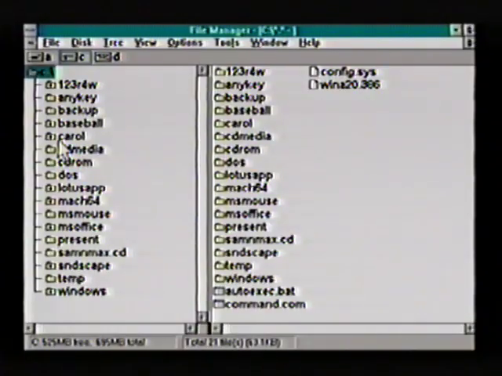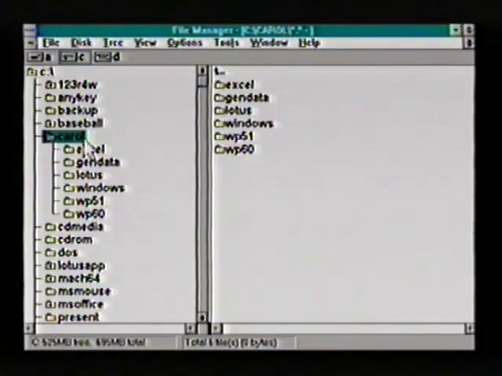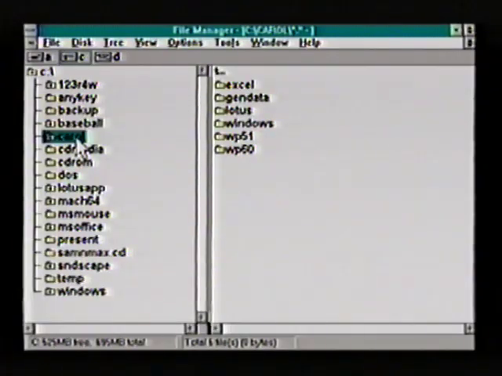What it means when you have a plus sign on a folder is that you have subfolders underneath that folder. If I want to see the subfolders, I simply point to a folder with a plus sign on it and double click. And it expands that folder out so I can see any subfolders inside. If I want to collapse that folder again, I simply point to the same folder, double click, and it rolls the subfolders back up inside. That plus sign is a choice. I personally prefer it. It just makes it easy to know which folders have subfolders underneath.